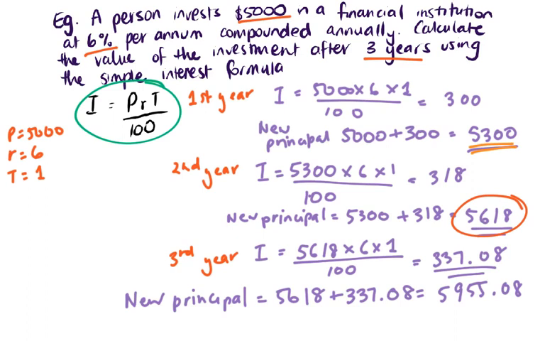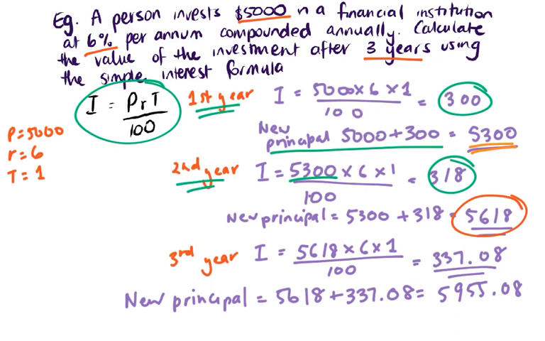As you can see, what we're doing is using the simple interest formula and adding the interest as we go. So we looked at the first year and we found the interest. We then added it to our original amount. We then went into the second year with our new amount and we found our interest, and then we add it again. And then we find our last amount for our final year and we find the interest for that last year and we add it along. So what we're doing is adding the interest each time, but the interest is now being calculated on the new amount, or the new principal. This is how we can use simple interest to find compound interest.